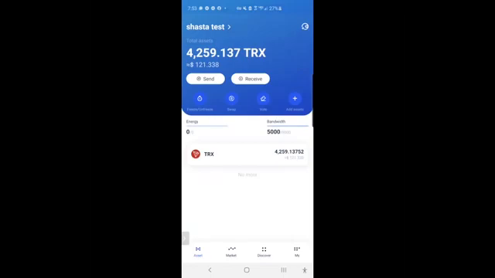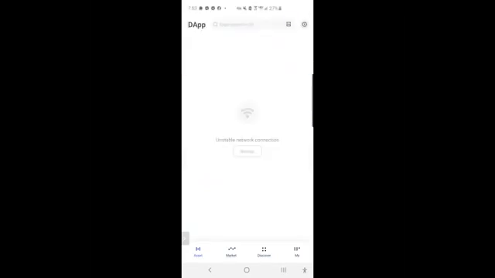And what I'm going to do, whether you're using TronLink or Tron Wallet or the Clever app, is you're going to go to the browser inside of the app. So for TronLink, that's called Discover. And I'm going to click the Discover link. And so first thing we're going to do is we're going to go ahead and register.